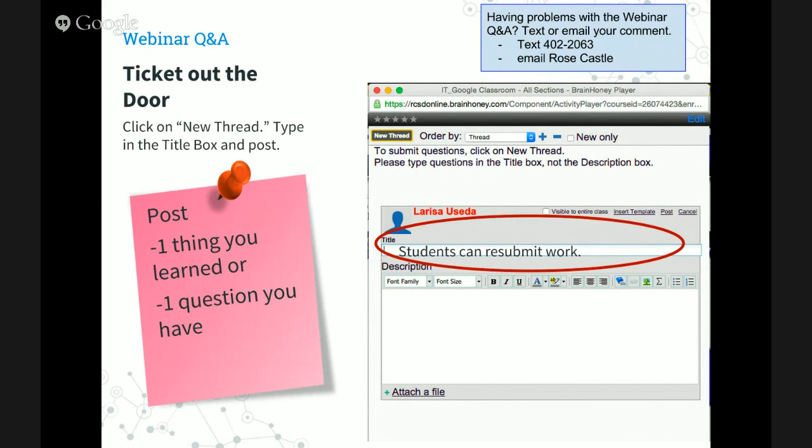And I know you kept Rosie really busy over there on the discussion board. So we really like that you can listen to me talk, but you have that discussion going. So go ahead and post your ticket out the door.